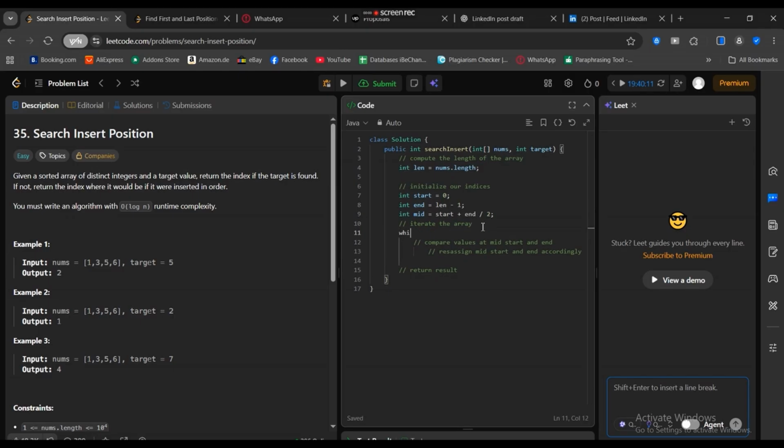Now iterate, it should be while start is less than or equal to end. We want to do something like that. And then, so the idea is that, for example, the first one is 5.